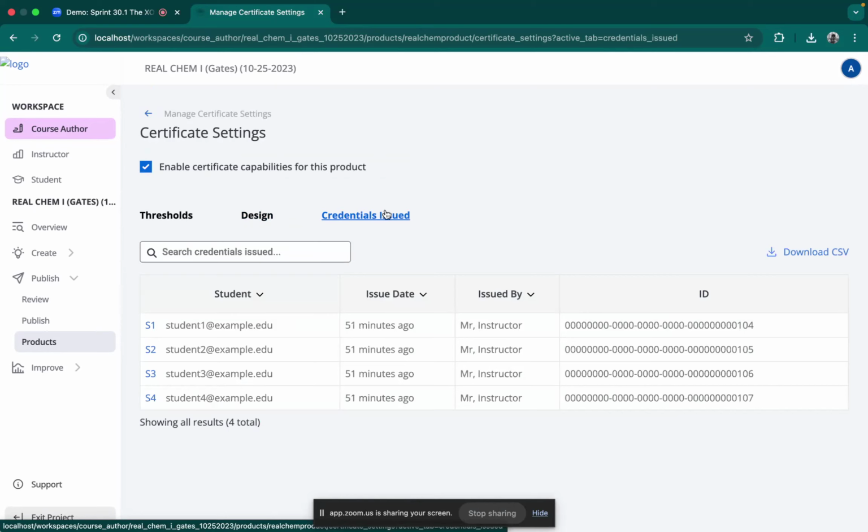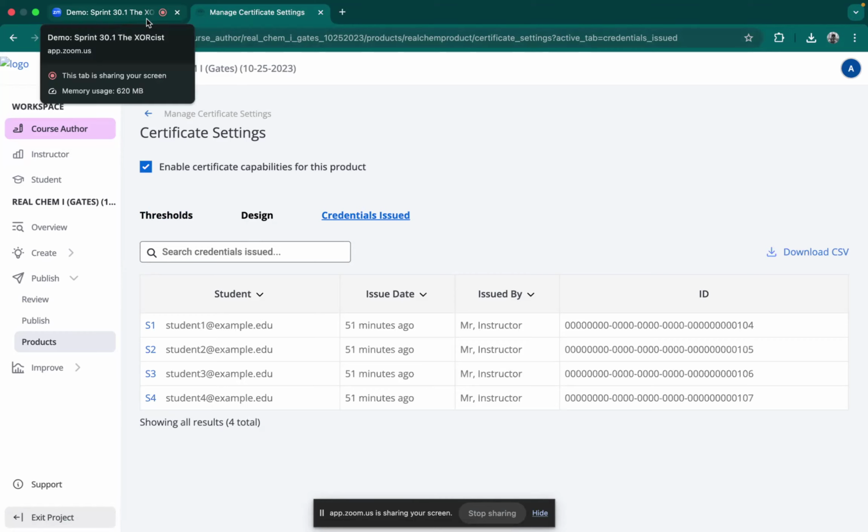So if the user wants to share it on LinkedIn or by email, he sends the link, and any person can see the certificate issued, as it will be a public link. Yeah, and that's it for the certificate settings flow. Let me know if you have any questions.